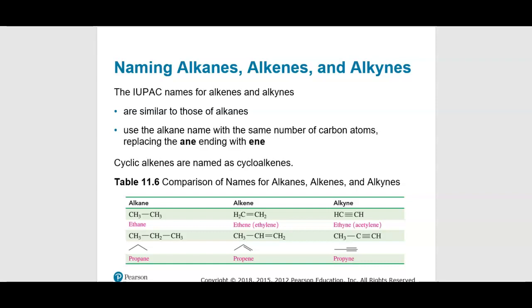Of course, if you remove 2 more hydrogens, there's no such thing as a 2 carbon atom molecule of carbon. So, you're going to have essentially carbon. Ethane, ethene, ethyne, same way. Propane, propene, propyne, and you see the line drawings there. You see the condensed structural formulas and the line angle formulas. This is the way they're represented. There's no tricks to it. There's no surprises there. This should be fairly straightforward.